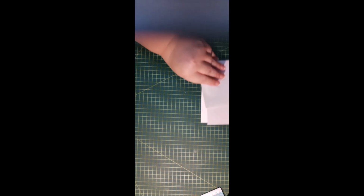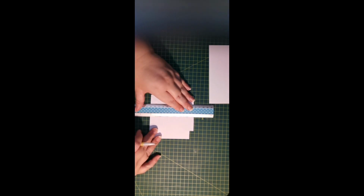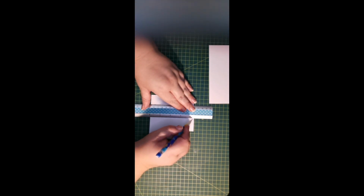So let's see. When we make an egg shape, it's not an oval. It's almost an oval. But the top part, or the bottom, depends on how you look at it, is then a little bit narrower than the rest of it. So the length, we're going to draw a line in the middle. I'm going to turn it this way.